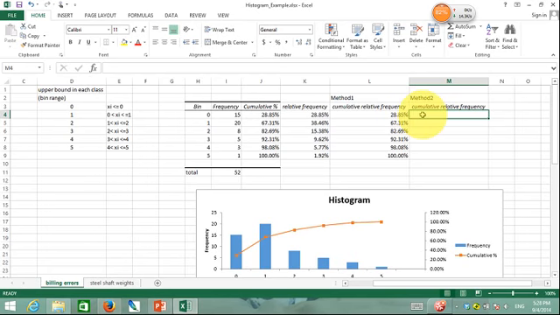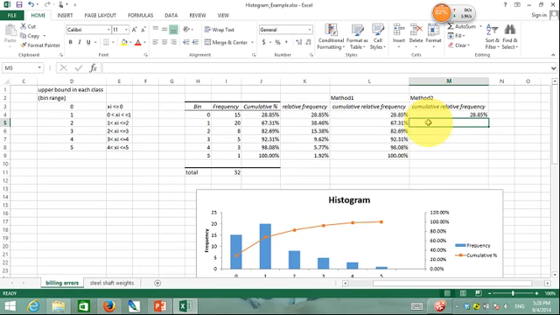Another method is that instead of using the sum, you can use the cumulative relative frequency of the last class plus the relative frequency of your current class to find the cumulative relative frequency of your current class. Of course, the cumulative relative frequency for the first class is the same as its relative frequency.